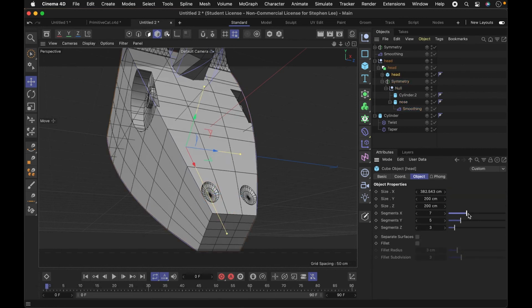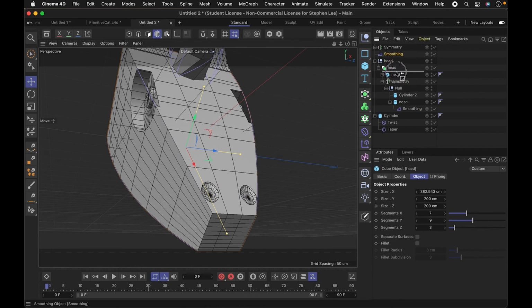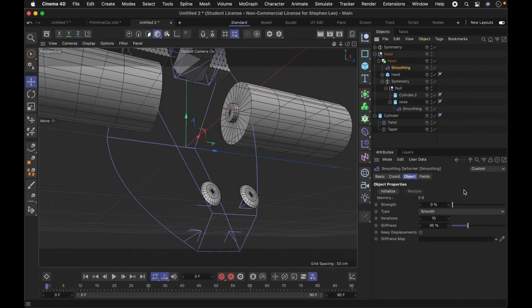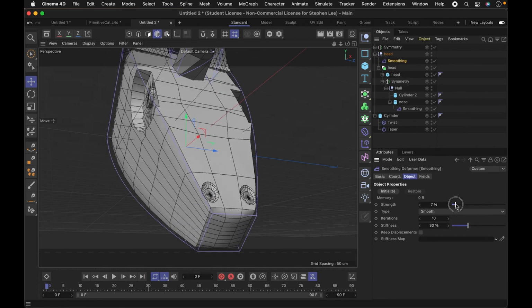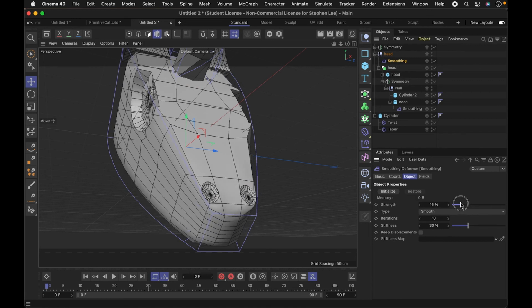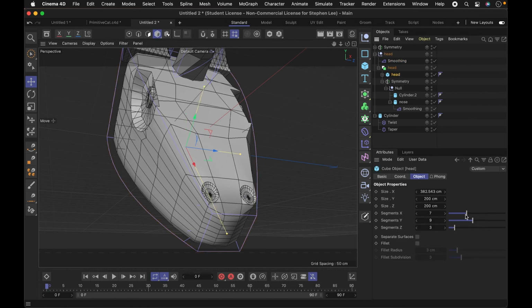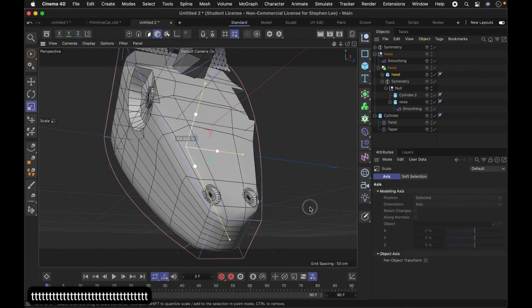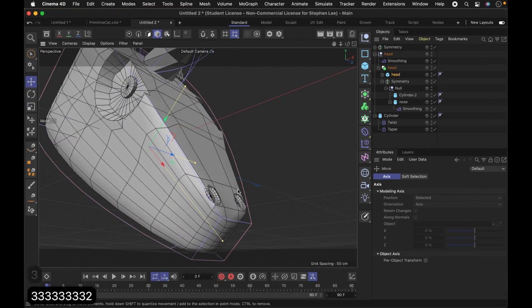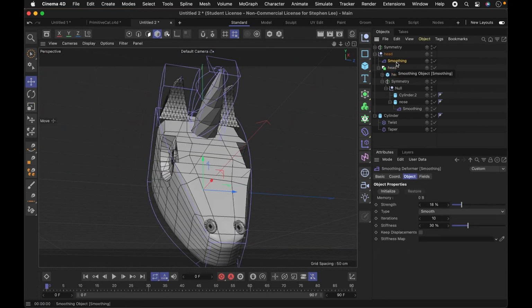We could add more segments in here to give it a little bit more smoothness when we bring this back in. Whoops, again. Sorry, wrong place. We want to bring it back up there. Smooth it out a little bit. Maybe this head needs to get a little bit bigger, because when I do the smoothing, it kind of loses some of the volume. Maybe we want to bring some smoothing into the ears as well.